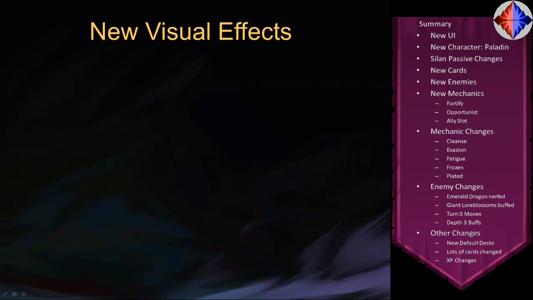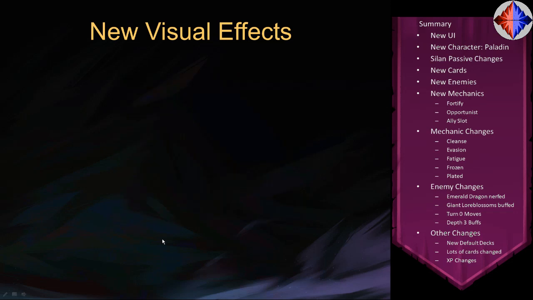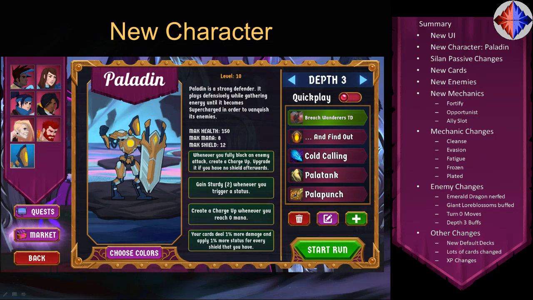There are also new visual effects, which if I press this button, I believe you should now be seeing an animation of what Singularity looks like now. So that's cool. So that's the new UI.